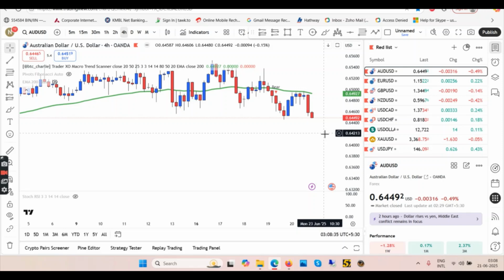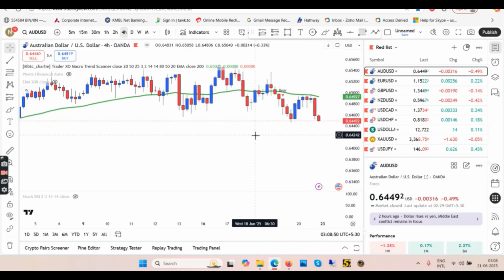Okay. So yes, wait for the market to open on Monday and then wait for the pullback. Use your fib levels, and I think maybe in the pullback it might touch down the EMA, then the rejection, and then the red candle, and then you go down. Okay, so that's your entry in AUDUSD. You can use the same analysis for NZDUSD as well. If you trade NZDUSD, you can do that based on this analysis.